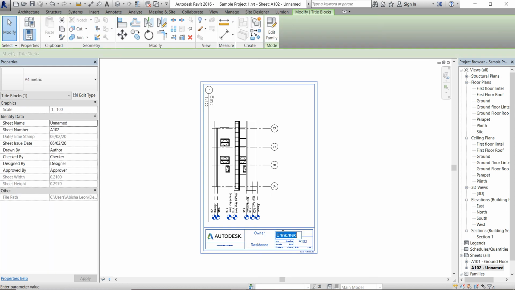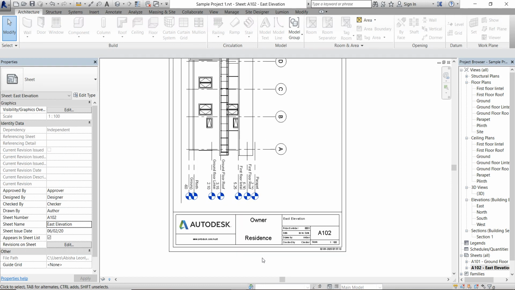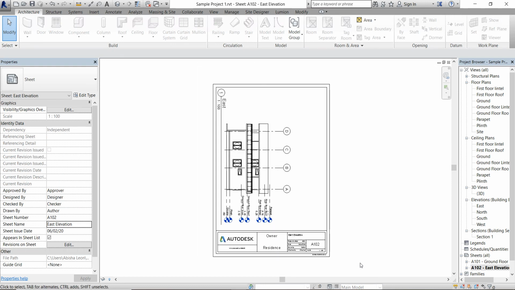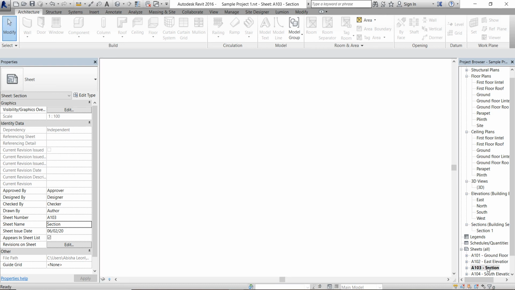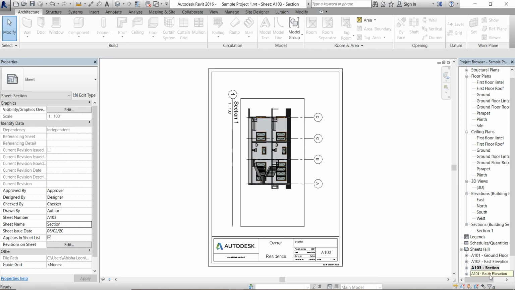We can go back to sheet view and change the name to east elevation. We can see that the project name has automatically changed to residence. Here we can see that using the same steps other elevation and section views are created.